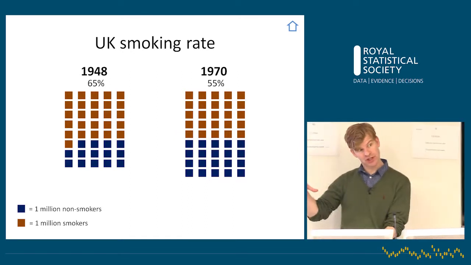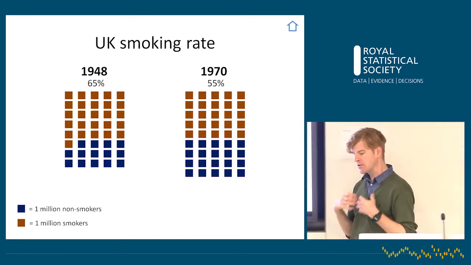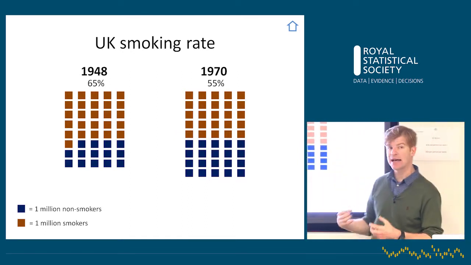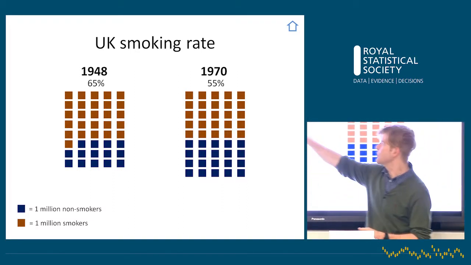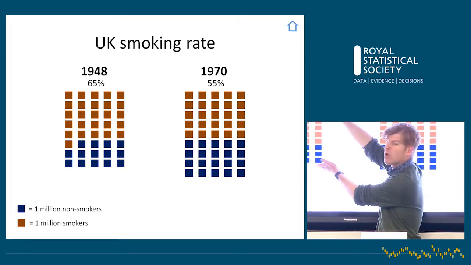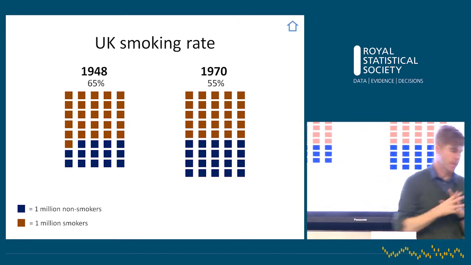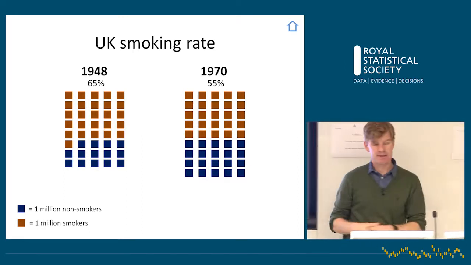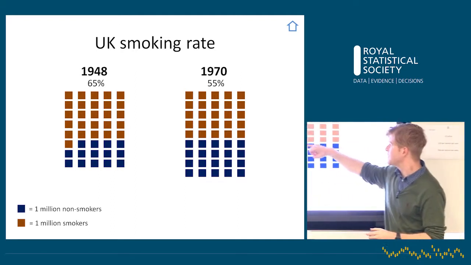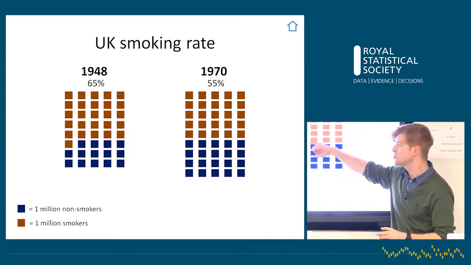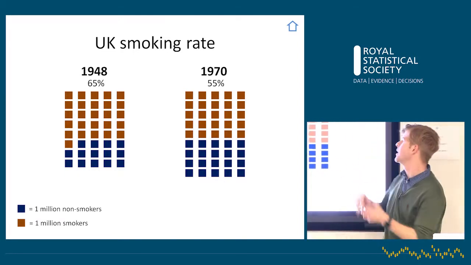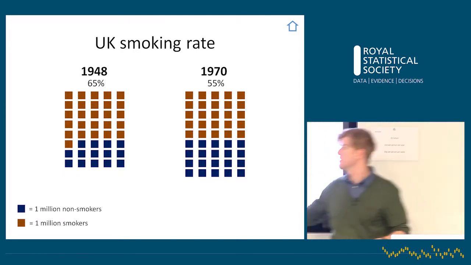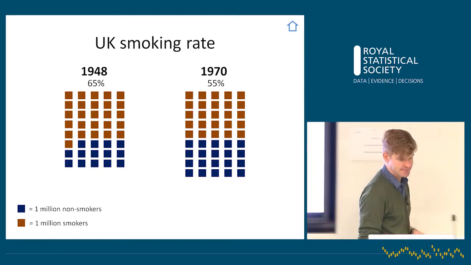The whole population changed in that time, though. So therefore, it's very useful to scale that as a percentage. So here, within each year, we've got 65% of what was actually a smaller population are smokers. Here, you've got 55%. So actually, marginally less people smoked, but as a percentage of all the people who could smoke, it was considerably less than the percentage who did at that time.